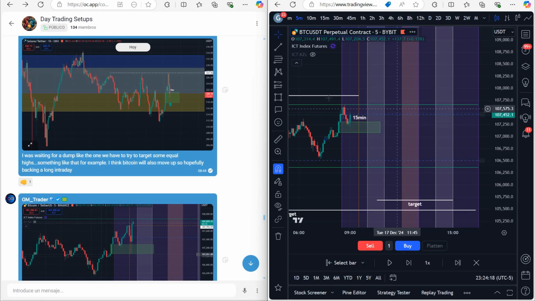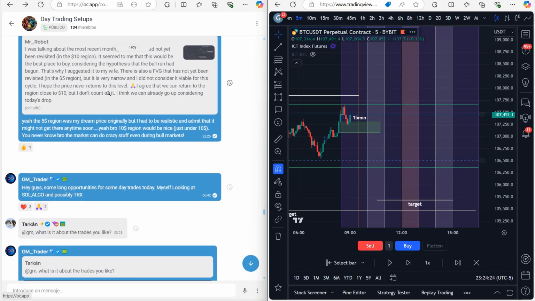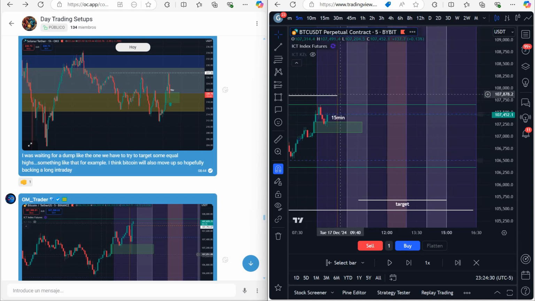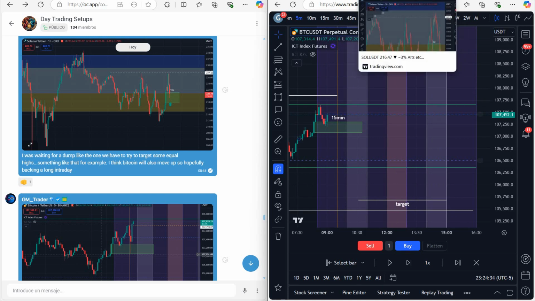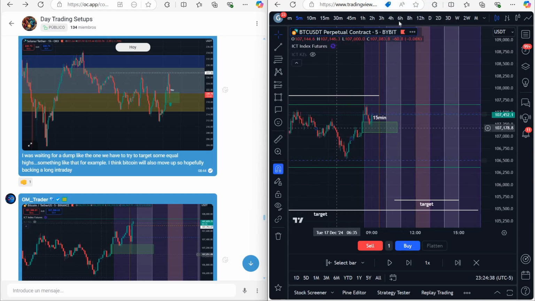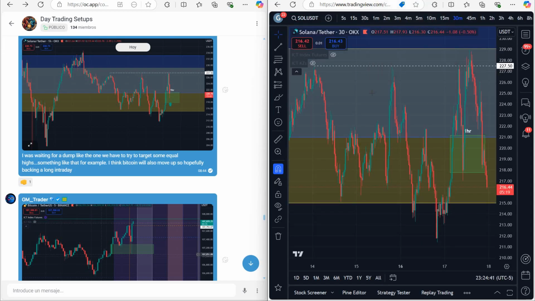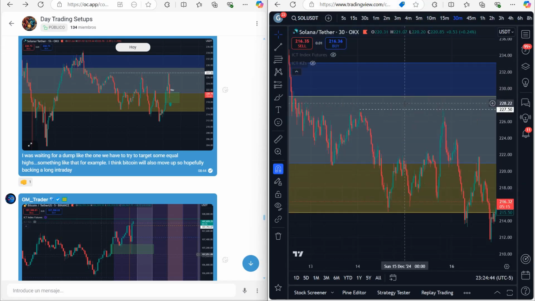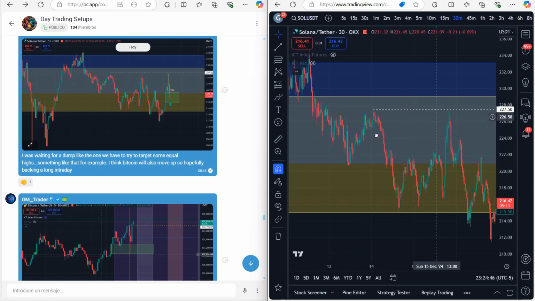Okay, so let's start. I started the day being bullish, like I put it in the group there, because I believed that one of my favorite fingerprints left by the algorithm was present on many coins. This is not showing yet on Bitcoin, so I'll go there on Sol. What I like, this fingerprint is called the relative equal highs.